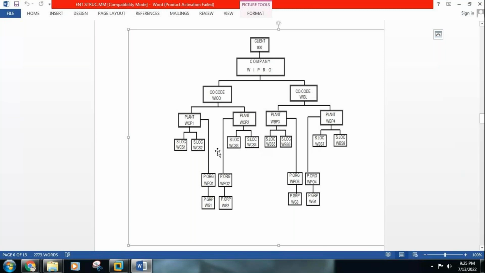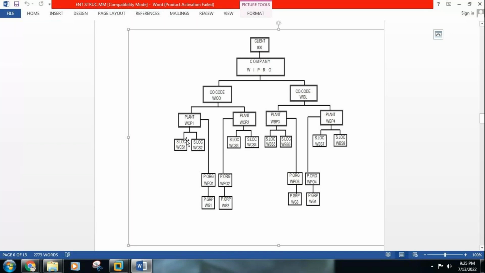Globally means they have plants in so many countries, right? So as a consultant, you have to create many plants. First, you have to see the business requirement, and you have to propose to the client that you're going to create this much for so and so region. What I mean to say is, as of now, I have created only two plants.